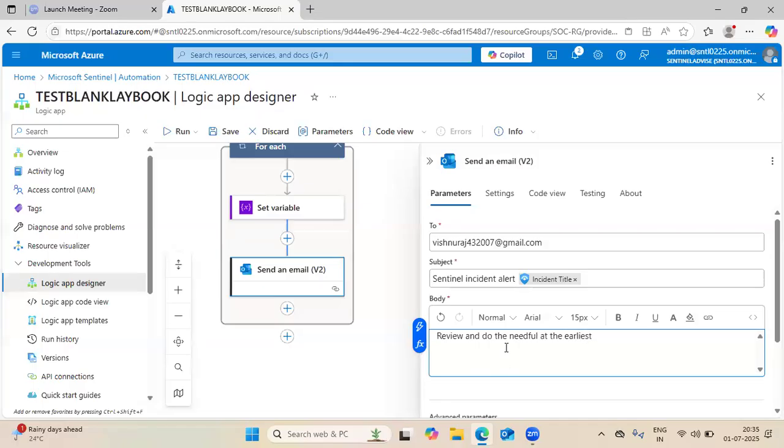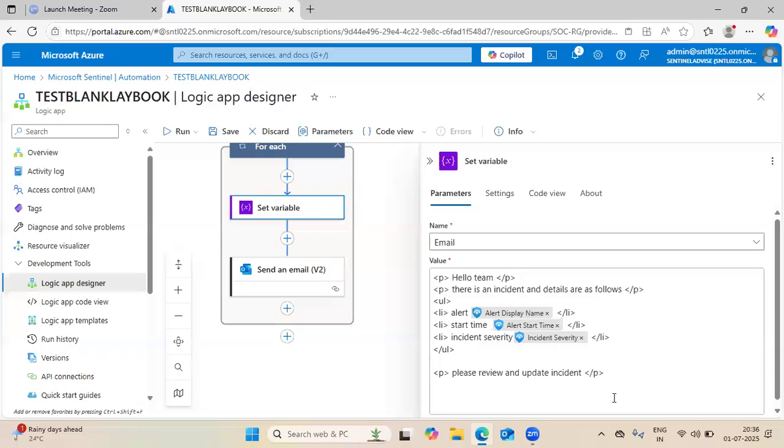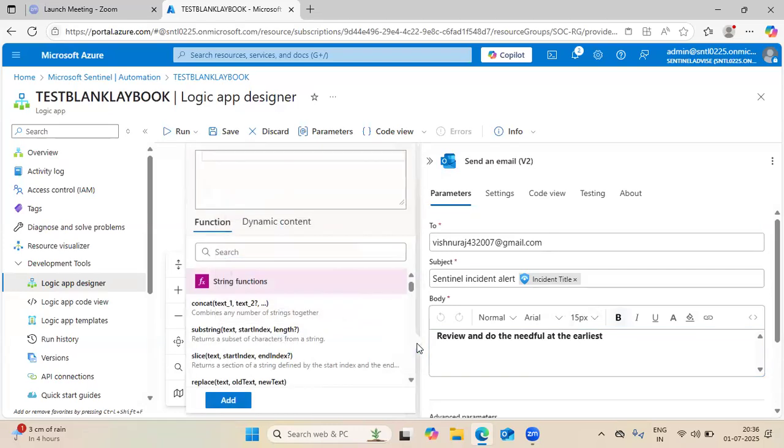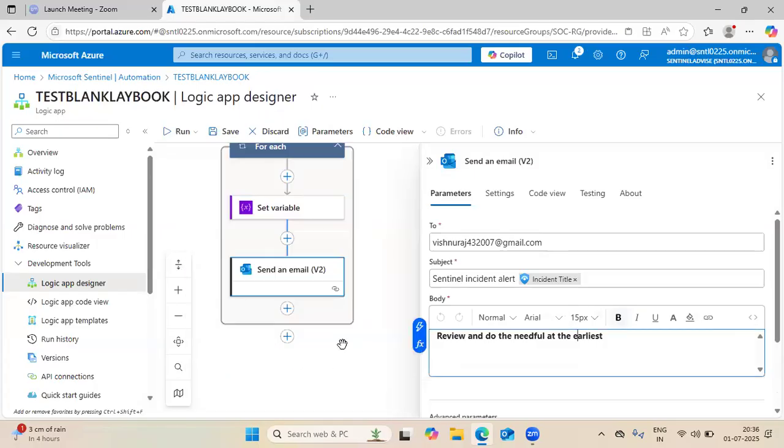You can give it in plain text, or you can use bold and all, right? Those things you can do. Otherwise, the set variable we have done here, the same thing you can copy and paste here also. No problem, that is also possible. You can give coloring and all those things if you want. You can attach any special functions also, like whatever variable you want to add, like alert name, all of these can be added here, right?